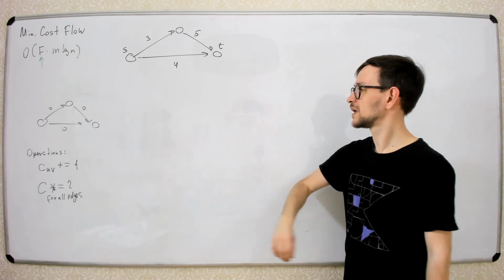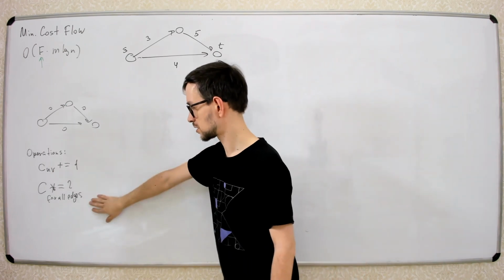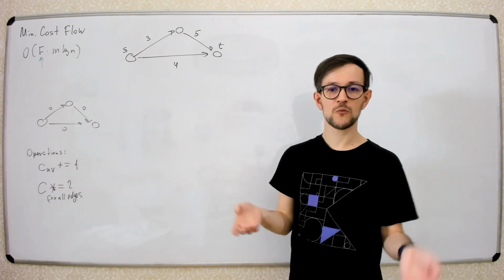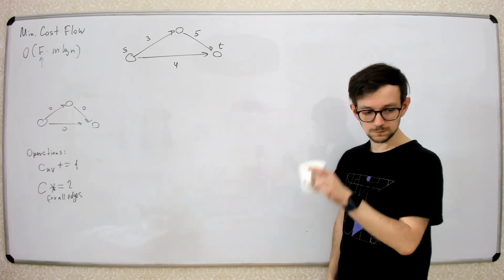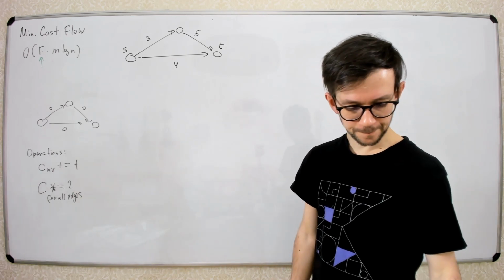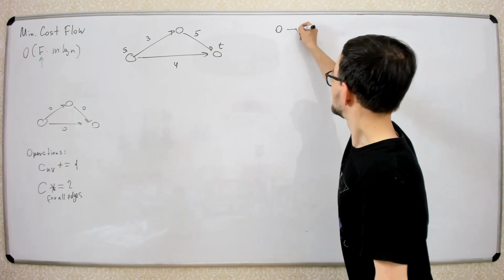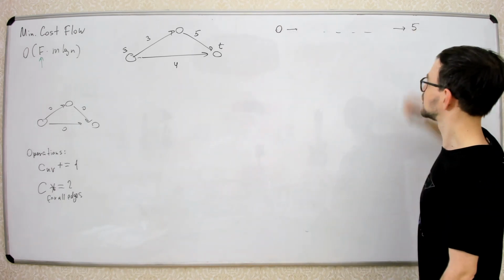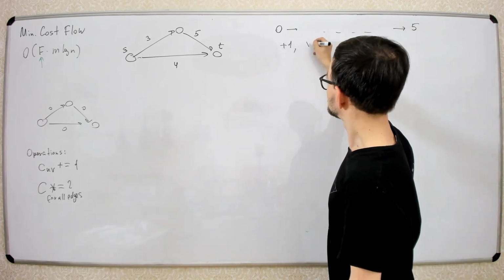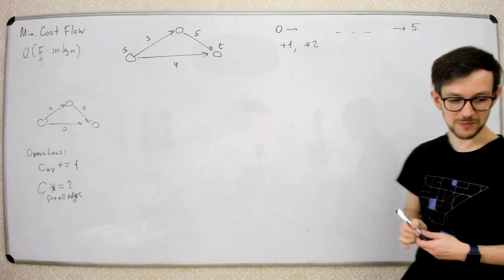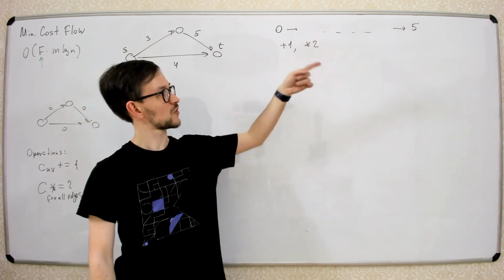What was I doing? I want to move from this graph to this graph using only these operations. What is the minimal number of operations you need? Okay, let's start from a simple problem. You have number 0 and you want to go to number 5. You can make two types of operations, +1 and multiply by 2. What is the minimal number of operations? How to find the minimal number of operations to go from 0 to 5?